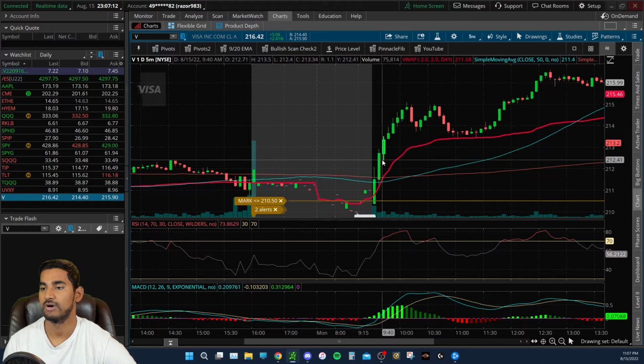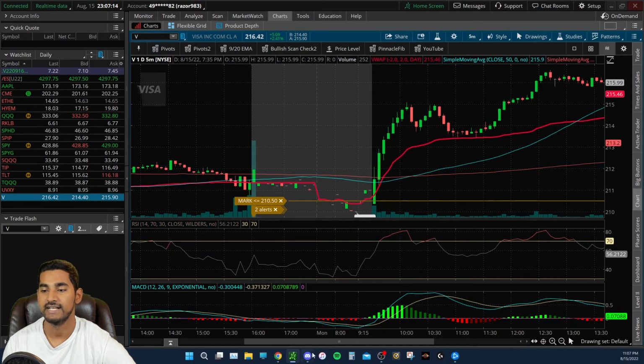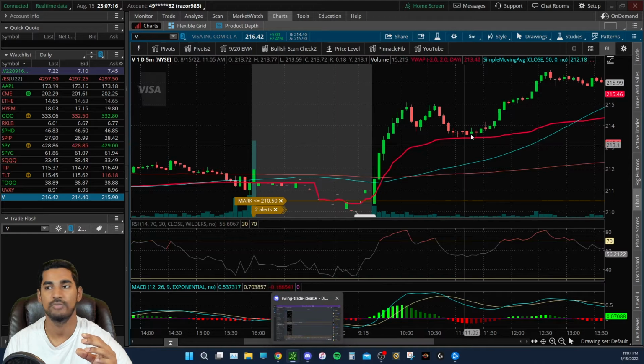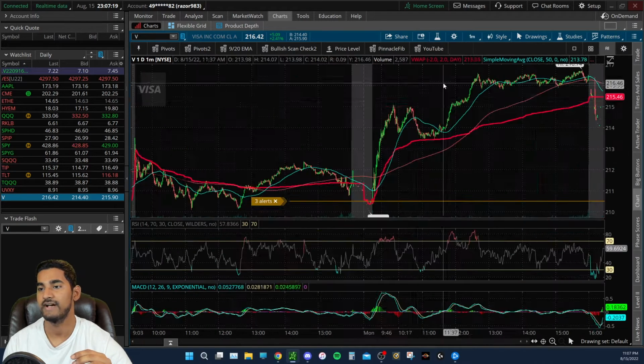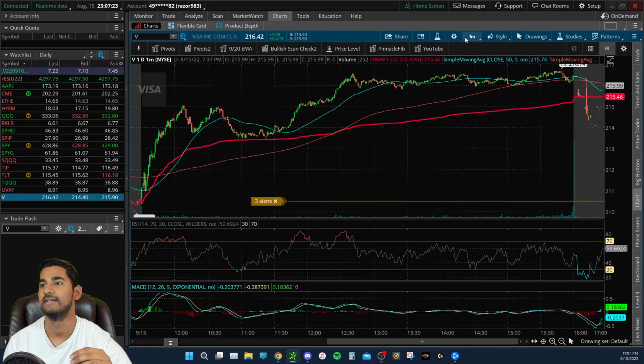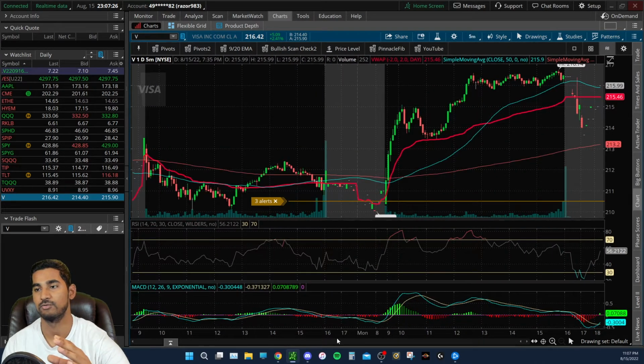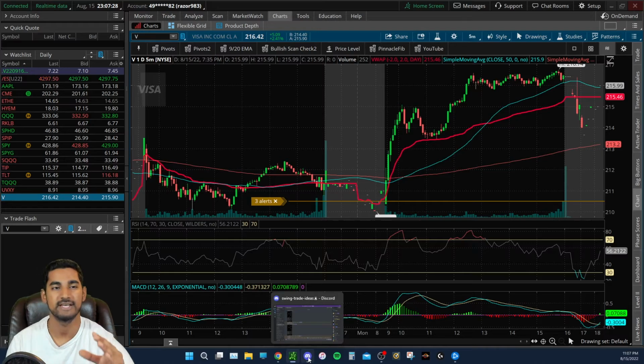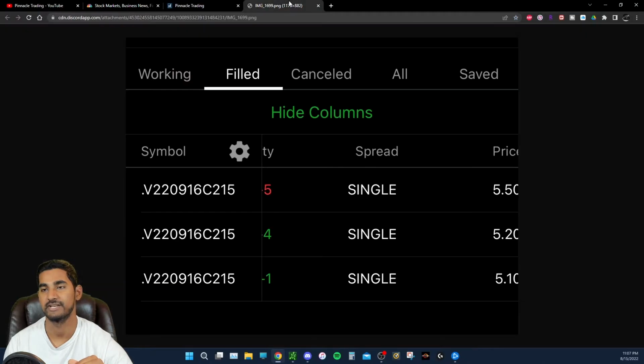When we see this go up to about 212 to 213, I added on the immediate next pullback on the minute candle. I used the 5-minute, but I was also looking at the minute candle, and I saw a little pullback on the red candle right here. As soon as it pulled back, I placed another order at 5.2. I knew I wouldn't get filled at 5.1 since that was my entry, and just my luck, so I placed a little higher than I wanted. I got 4 more added at 5.2, so I had a total of 5 calls for that September 16, 215X strike.